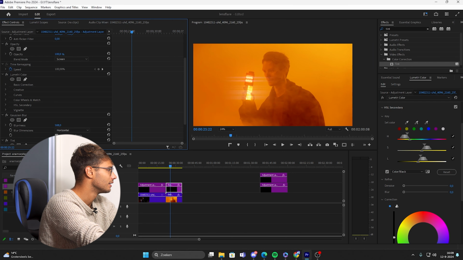So I want to make the lens flare small like this. And the nice thing about this method is it's not that hard for your computer, so you can add a lot of different effects to make your shot look good and don't have to worry about the processing of your computer.